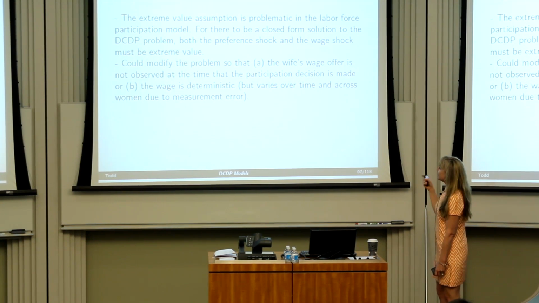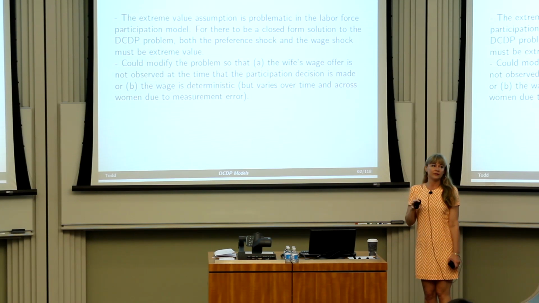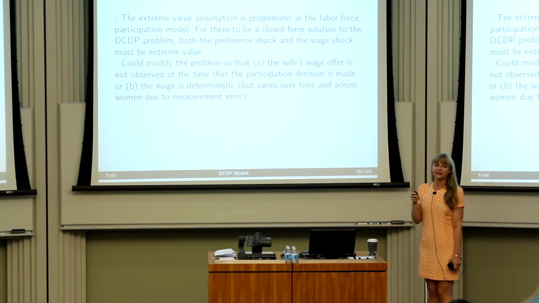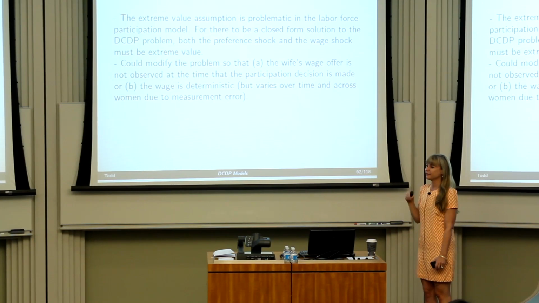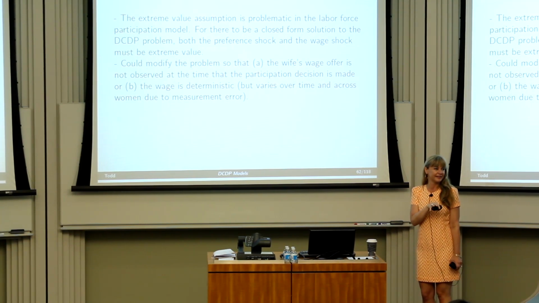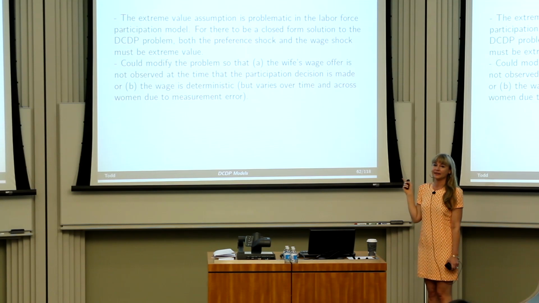The other thing you could say is that it's all measurement error. So in your data, yes, the two women that look identical made different decisions, but you could say that their wage was actually identical. It's just not identical in your data because they had different measurement error. So there are ways of shoving it into the Rust framework without having to make the normality assumption on wages directly.